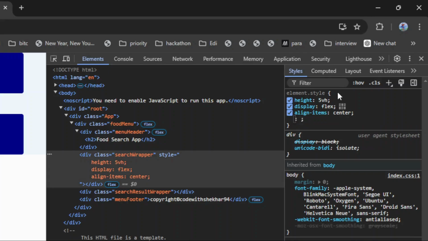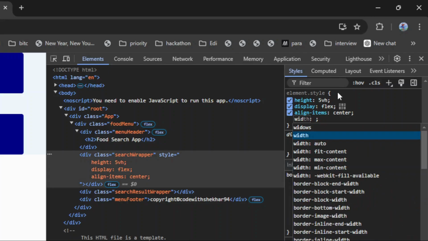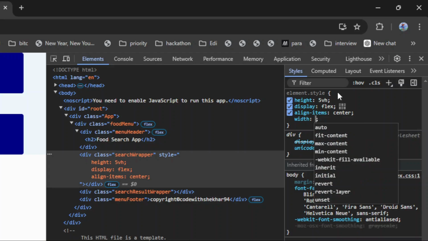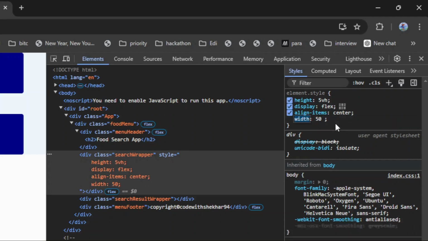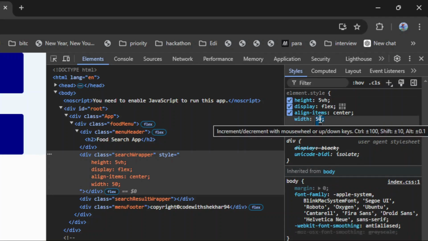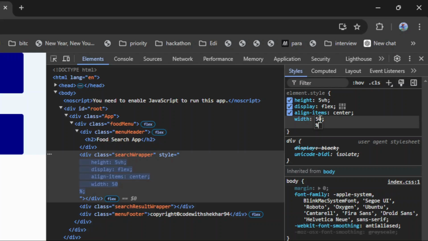Then next is width, so let's give a width of 50%. Okay, there is some issue here. Let's remove it.